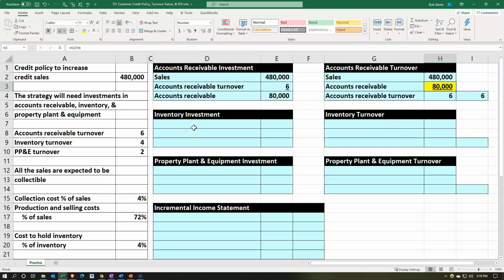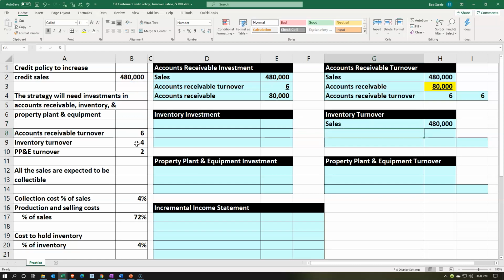Same thing for the inventory. We want to know what inventory is. Inventory is a balance sheet account. Let's use the ratio that we have memorized how to figure out. Look for the unknown. For the inventory turnover, take a look at our ratio section where we go over ratios in a lot more detail, but the ratio could be a couple different ways. It could be sales divided by the cost of goods sold, cost of goods sold divided by the inventory, or sales divided by the inventory. We are using sales here, as has been our custom in the course. Again, you can look at that in more detail as to our rationale for that.